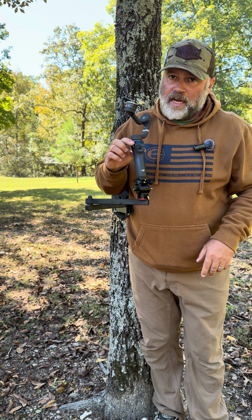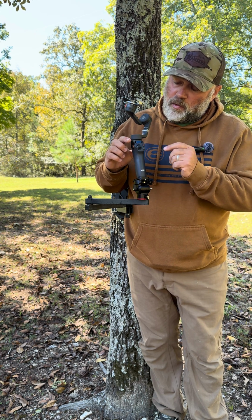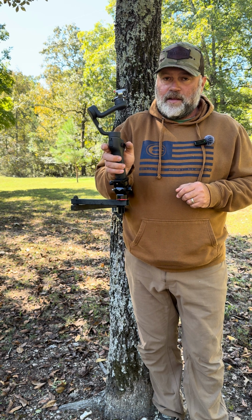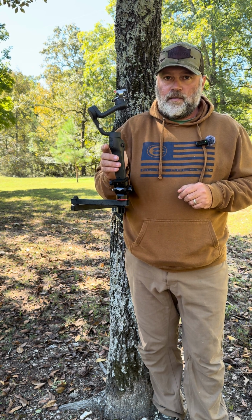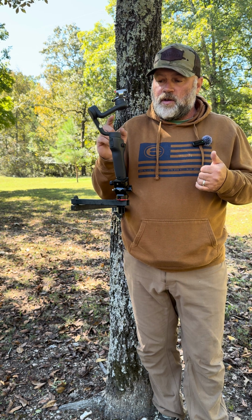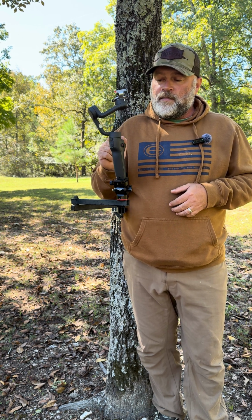It's got a dial on the side for zoom. It's got a record button. So all that is right here at my fingers. I can zoom, pan, hit record, flip the screen forwards and backwards, do my interviews, whatever I wanted to do, all right here in this joystick.